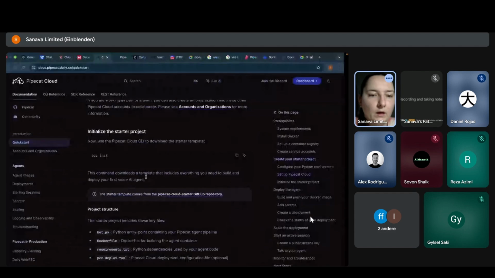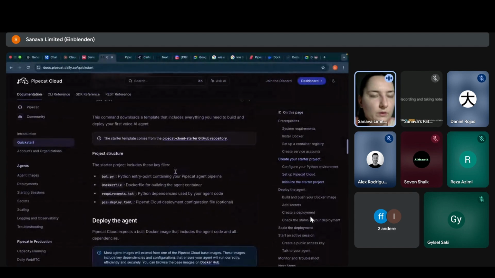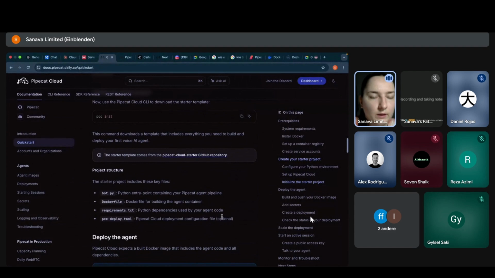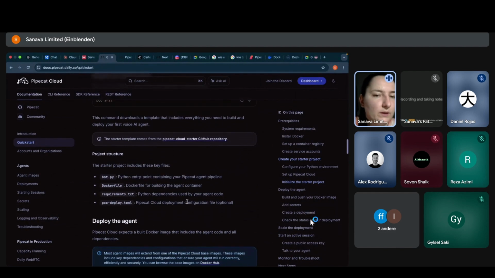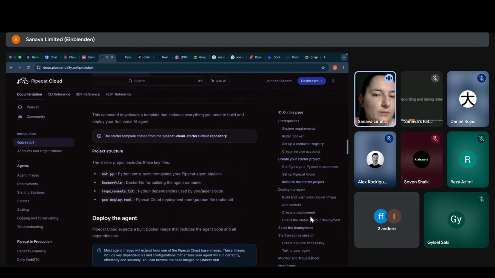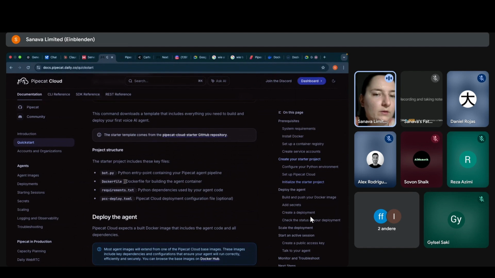Yeah. Okay, let's continue here. Here we have some more explanations about what the files mean. So the bot.py is the agent configuration, the pipeline. The Dockerfile is, let's say, the recipe of how to build the agent.